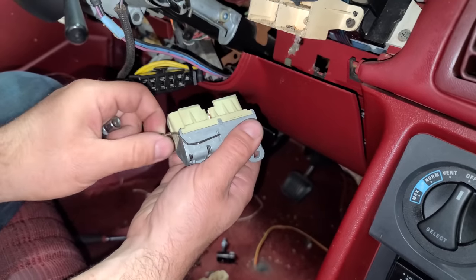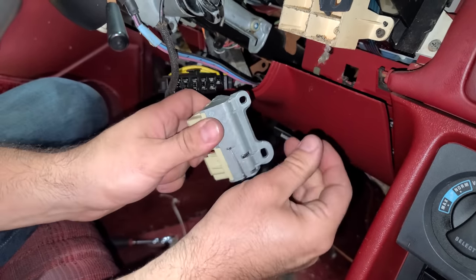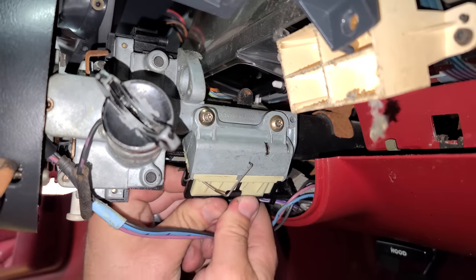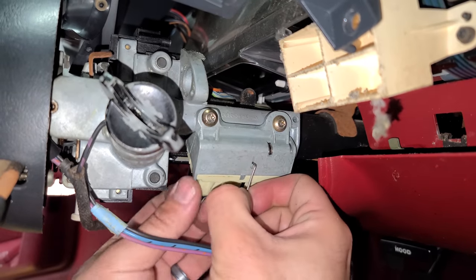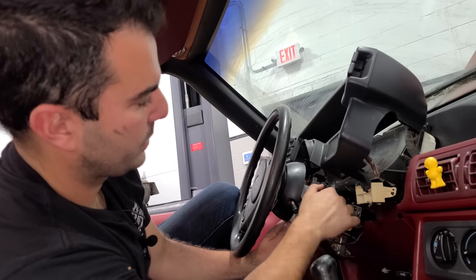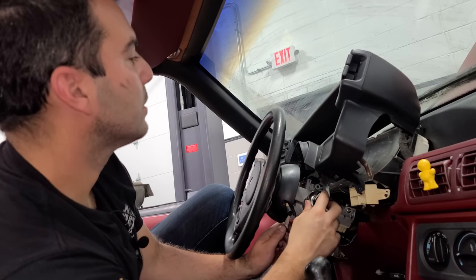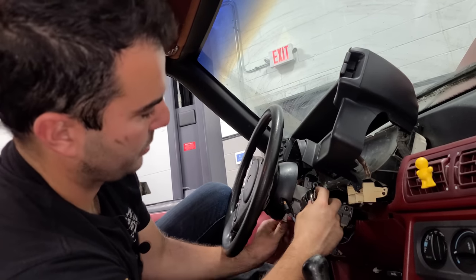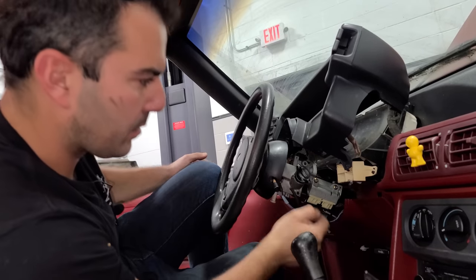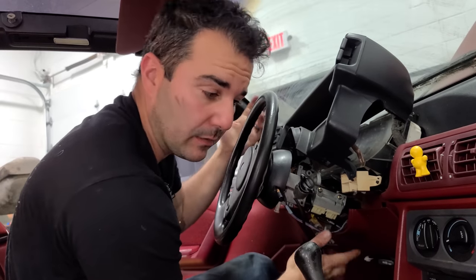Look at the new improved switch - it has this little holder here for the connector, which is kind of cool. We're just going to tighten this bad boy up and plug in our new ignition switch, using this little holding device just like so. Let's see if this thing works - it does. It works. Perfect. I'll push this button in here to get the key out. We'll put this all back together, probably do a little bit more vacuum cleaning, and we're good.